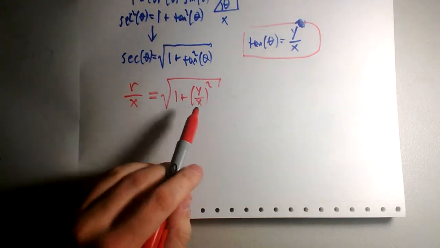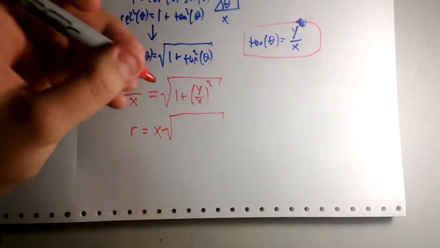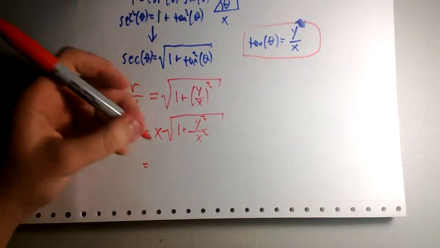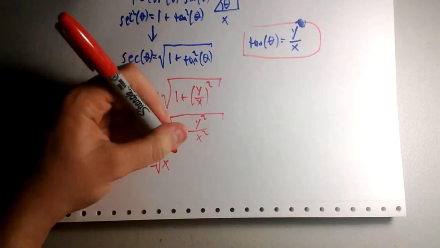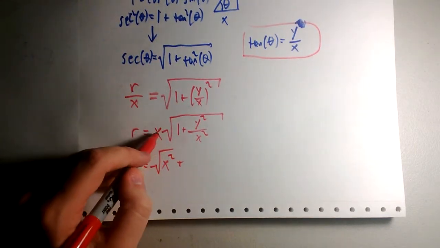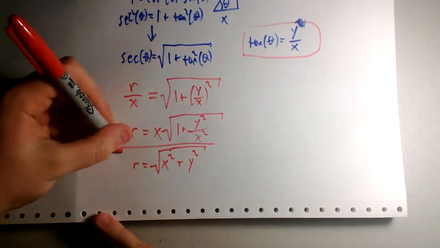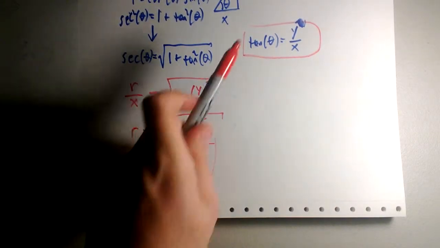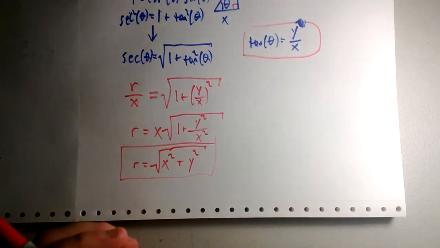All right, and so we're almost done here. Let's multiply by x. So we get r equals x times the square root of 1 plus y squared over x squared. And now, this is the finishing touch. We bring in the x. So we have x times 1 is x squared. We have y squared divided by x squared multiplied by another x squared just gives us y squared. And so if you see something in this form, really ignore the fact that it's x and y and r. I just chose those letters. This could be many different scenarios.